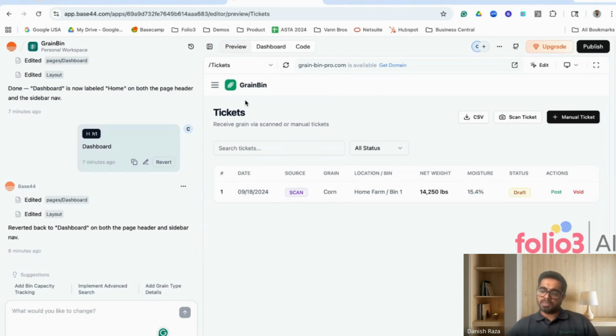But as your business grows, or as your users get accustomed to these technologies, you can start thinking about creative ways to further enhance efficiencies in your operation, further transform your operation digitally. So that's when you can start thinking about integrations, data security, scalability. And so that's when you'll have to think about moving from a personal or consumer application to an enterprise grade application that is more secure, scalable, and built for large teams.